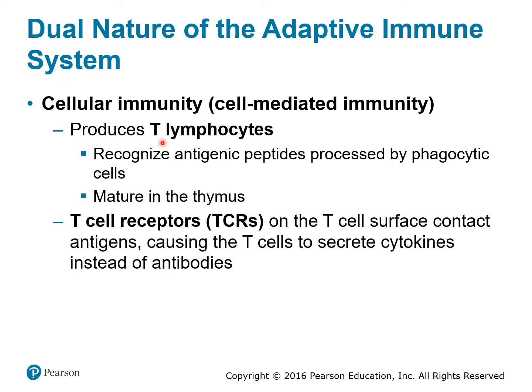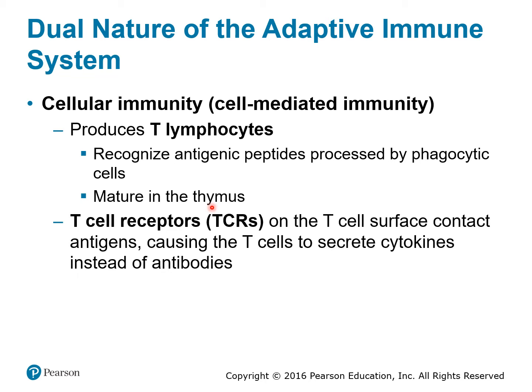Now, where are the T lymphocytes made? They are made within your red bone marrow. But for them to be mature, they also have to go through a process where they learn to recognize what to attack versus what not to attack, because as I said, you don't want to develop an autoimmune disorder. So they head on to your thymus gland, which is a gland on top of your heart, and this is where they become mature. So your T lymphocytes are made in the red bone marrow, and then they head on to the thymus gland, and this is where they become mature.